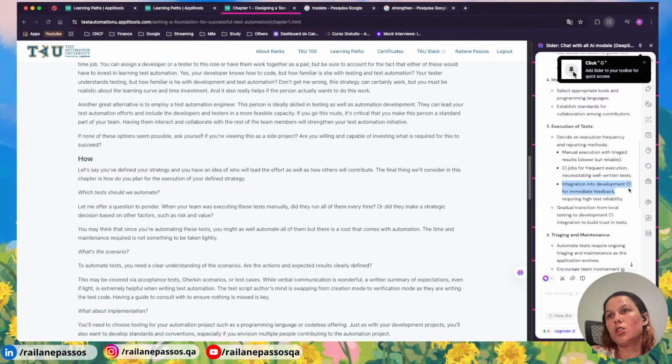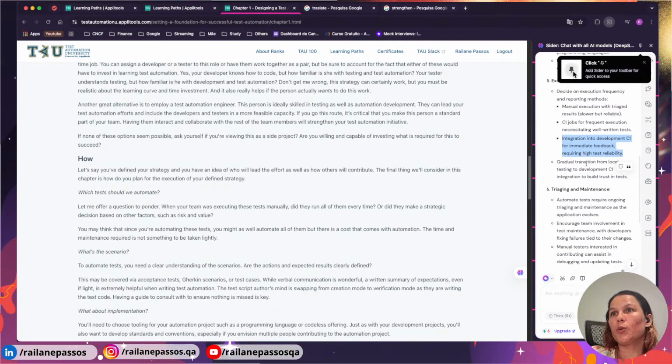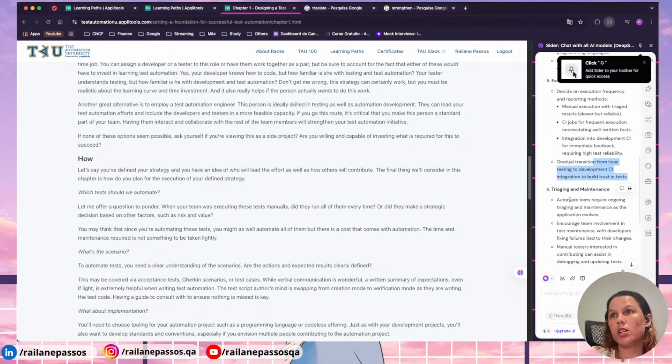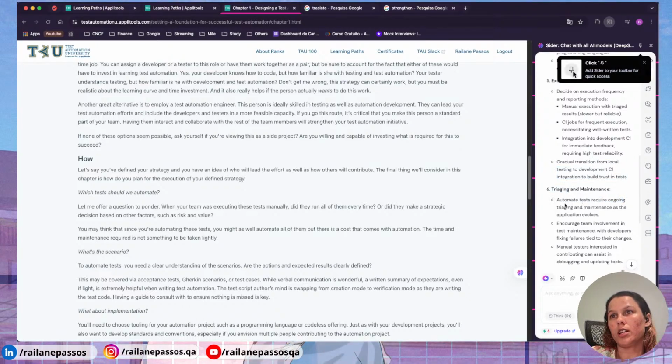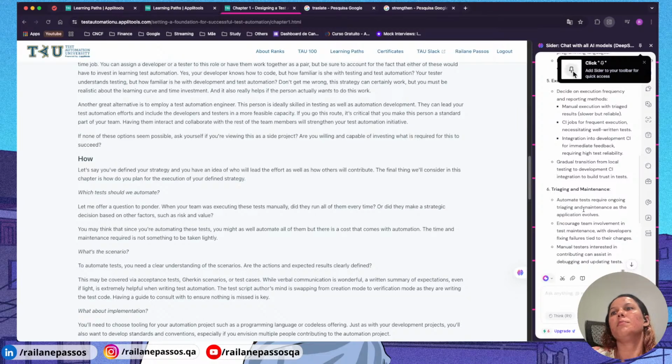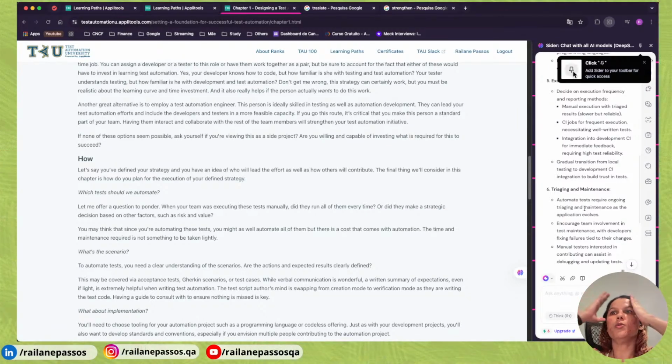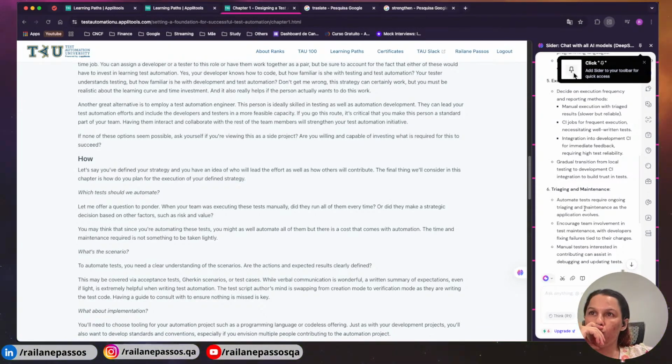Integration into development CI for intermediate feedback requires high test reliability. Gradual transition from local testing to development CI integration builds trust in tests. Automate triage and maintenance: automated tests require ongoing triage and maintenance as the application evolves.